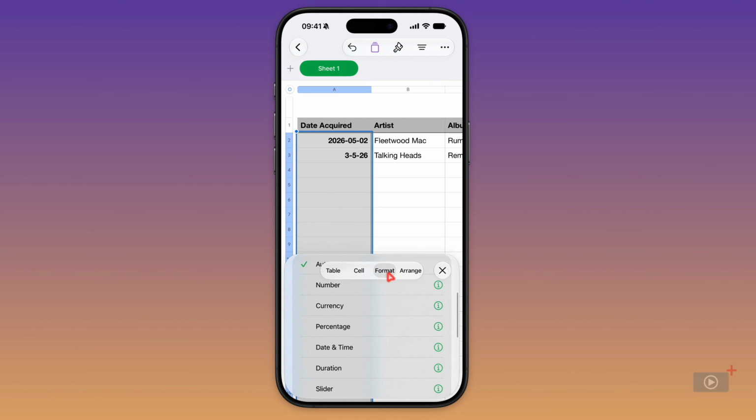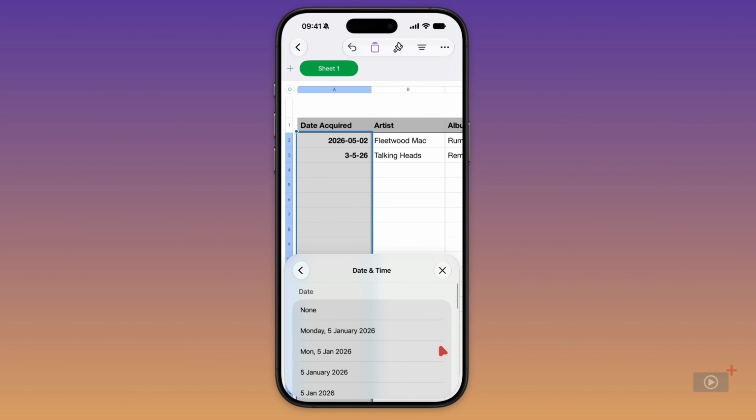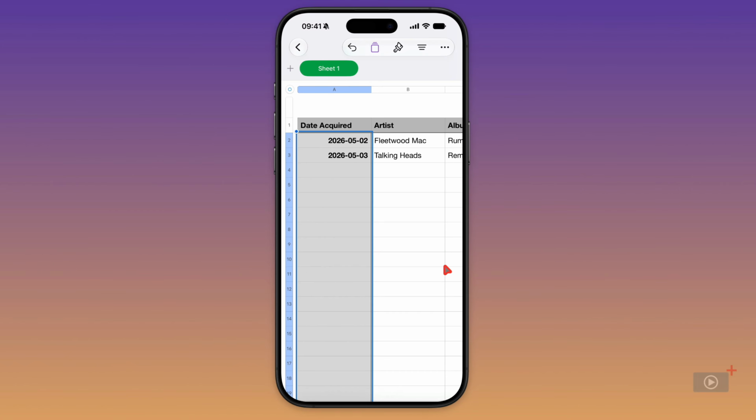But this, of course, needs to be a date and time. And if I tap on the I here, we can fine-tune exactly how it's displayed. I think I'm going to have these set to this bottom one down here. And we can see that's automatically applied to both now. And this is going to help when we fill out data in our form, because it's always going to have the correct format in there when we can't see other information to use as a reference.